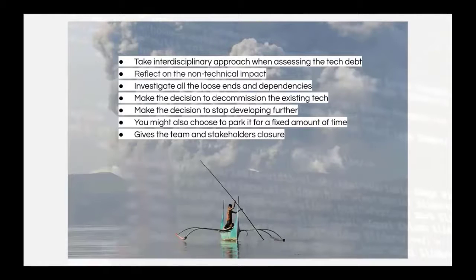Acknowledge that it is functional with the workarounds and the underlying issues are beyond repair, but also commit to not adding to it. Make the decision with the team and your stakeholders to decommission it. This will be, of course, easier if you are already in a process of replatforming or building a replacement. This way, it will save you time and map out the parts that are definitely out of scope.